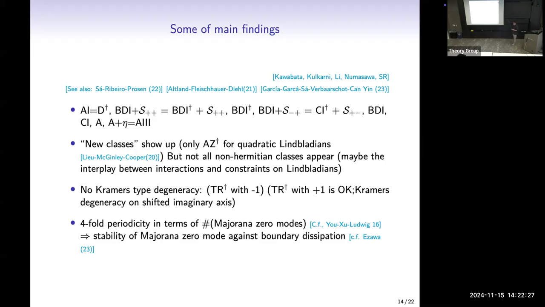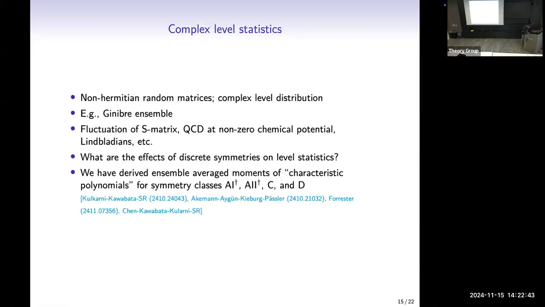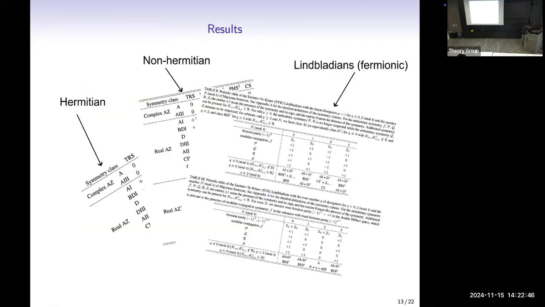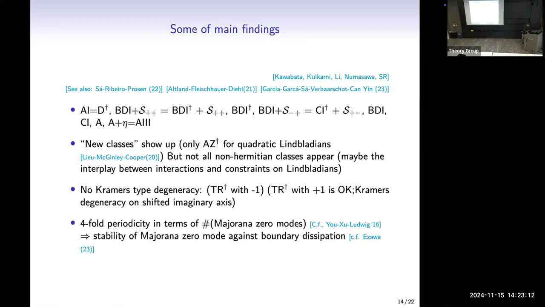Yes. Depending on your values of Q and P, I guess you have additional symmetries. Are there some classes that you cannot realize when you impose those additional symmetries? Yes, there is, I think. Actually, these additional symmetries come in 4 types, and sometimes we don't realize some of these. So yeah, it's certainly true that in some cases there are certain kinds of anti-unitary symmetry, but not the others. That's possible. Okay. Other questions? So yeah, this is the symmetry analysis.